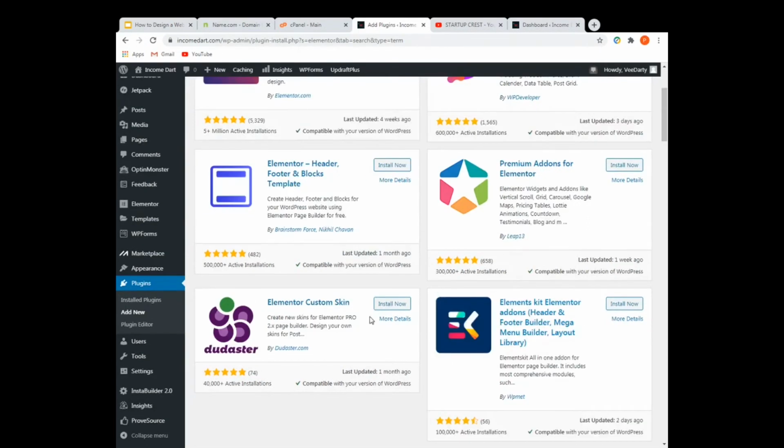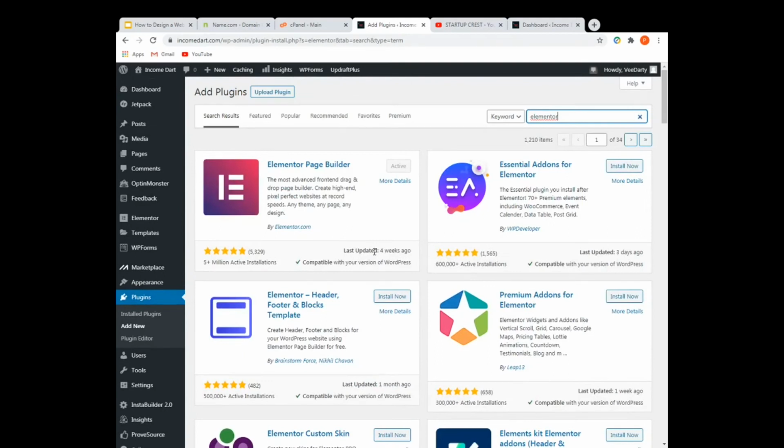Okay, so these are plugins. Now what plugins do? They increase the functionality of your website. They help you to do certain things that ordinarily you cannot do unless you know how to write code, unless you are somebody who can write computer code. But you can't do that. Okay, you just want something you can use your mouse, click and play with. So since you can't write code, a lot of plugins have been built and designed to help you achieve that.